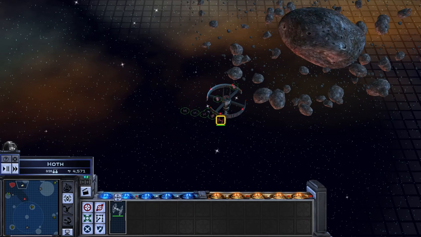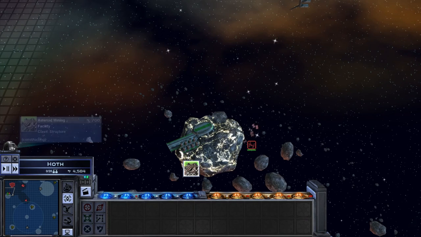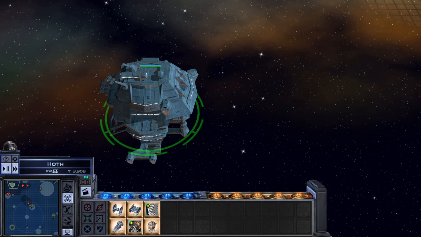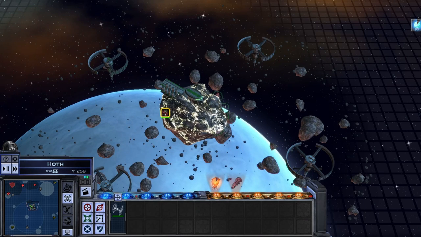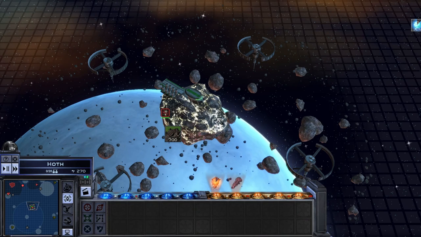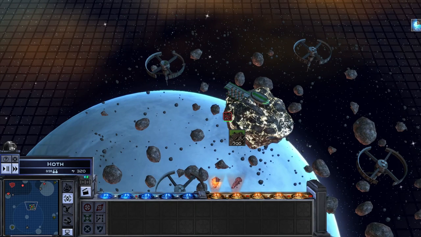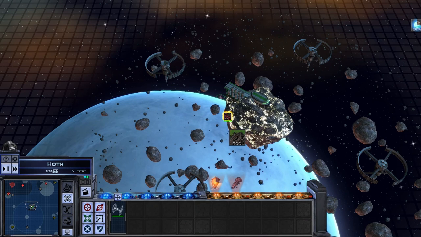Ready for command, sir. Building started. Ready for action. Upgrade in progress. TIE Squadron standing by. Oh, I don't have the credits. Construction complete. Once we start getting some of these facilities up and going, we should be good.